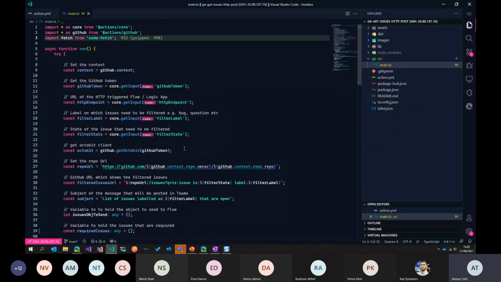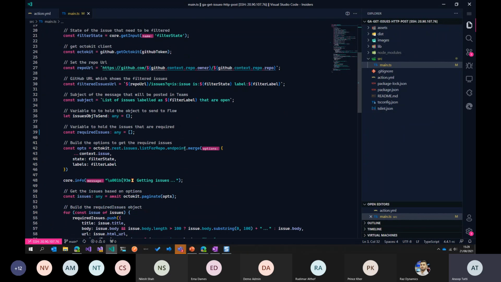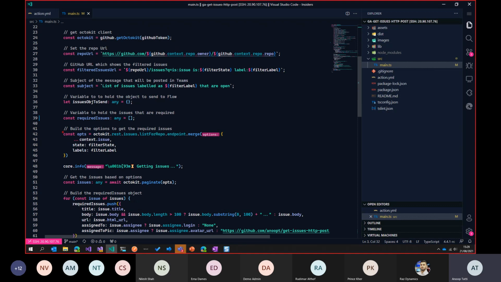so like I said, we've got the OctoKit client, and then the main thing that we do is, if I just scroll down a bit, if you see over here, what we are doing is basically this line, just building an options object in which we are saying, use the OctoKit client to get the issues from the current repository, which have the state as whatever is passed in the filter state.